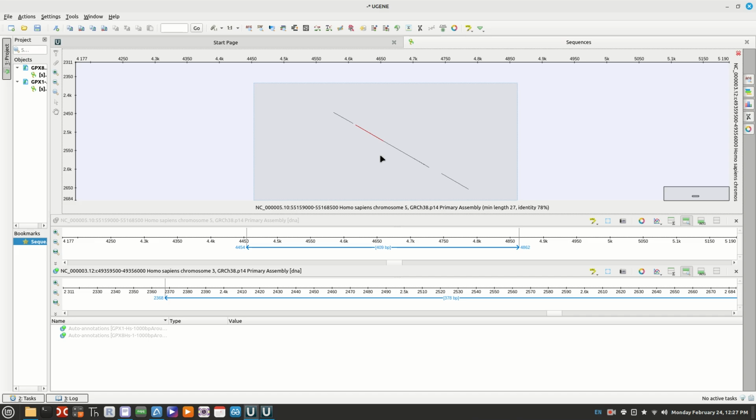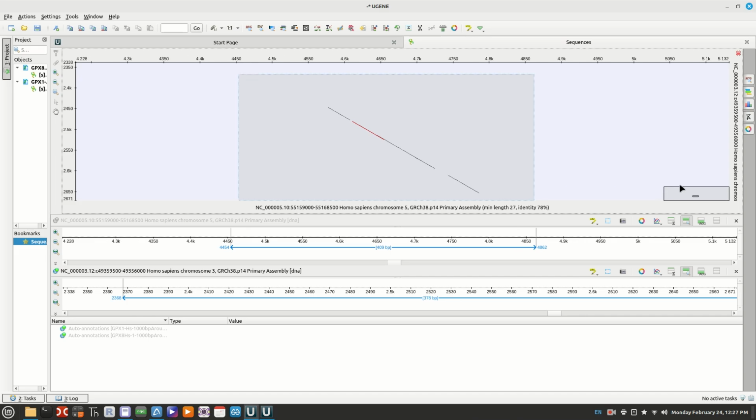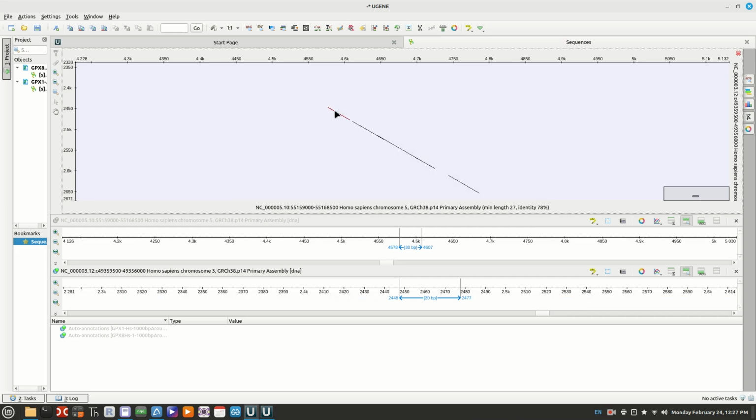Let's see. I want to get it all on there. That should be good. So let's start with this piece. We need to get these pieces on both of them. These are coordinates on X and Y, so these will be the coordinates on each gene.